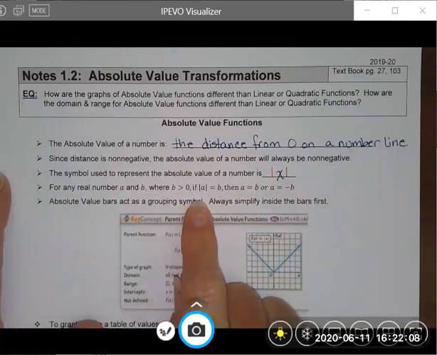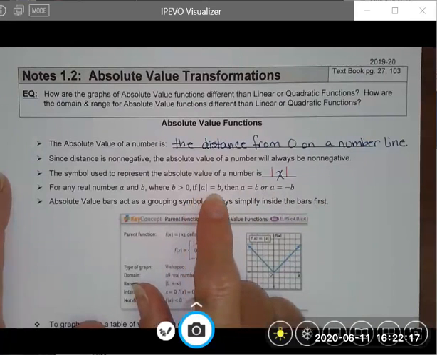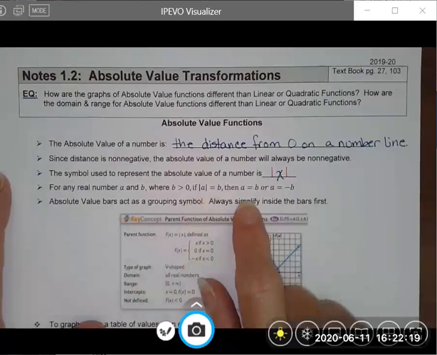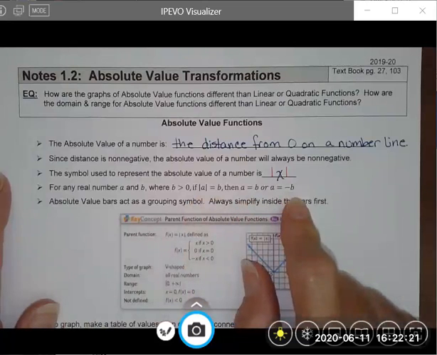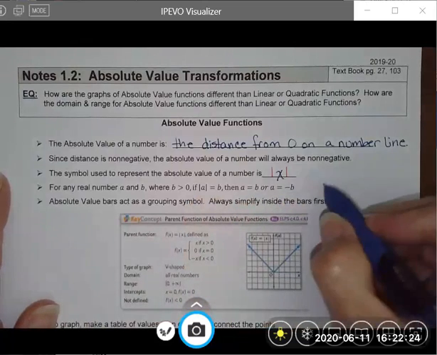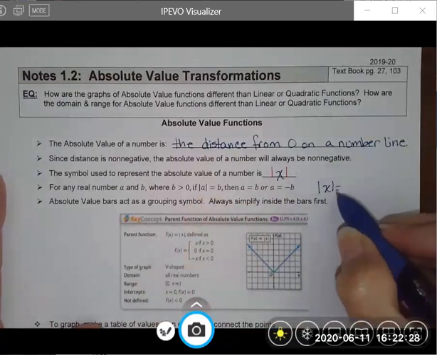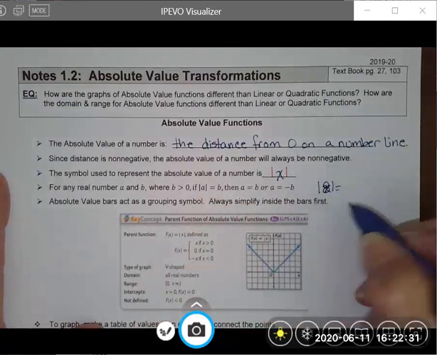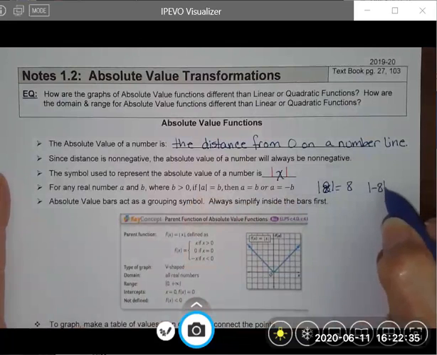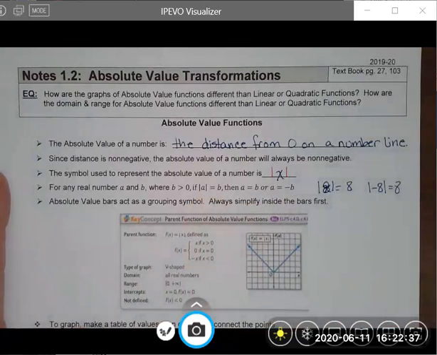This is the technical verbiage. It says that if you take the absolute value of A, where B is greater than 0, or the absolute value of A will be some positive number B, so A is either equal to B or it's equal to negative B. It basically means that if I took the absolute value of, let's make it 8: the absolute value of 8 is going to be 8, and the absolute value of negative 8 is also going to be 8. So there's just an example of what this would look like.